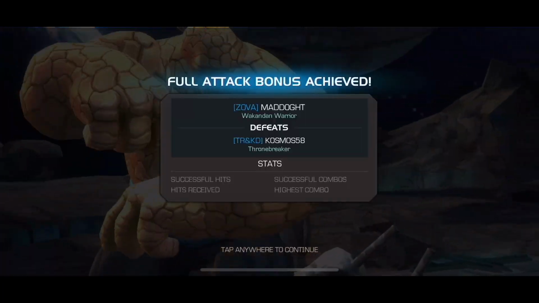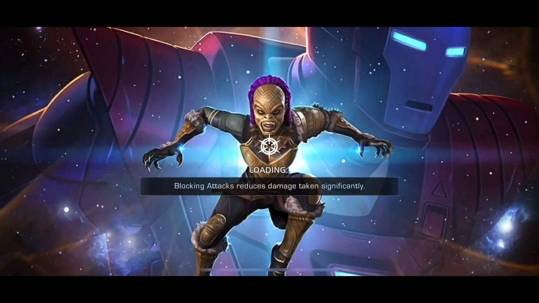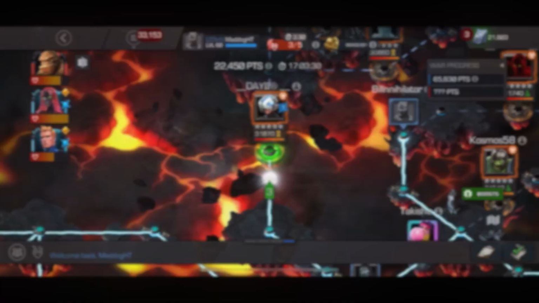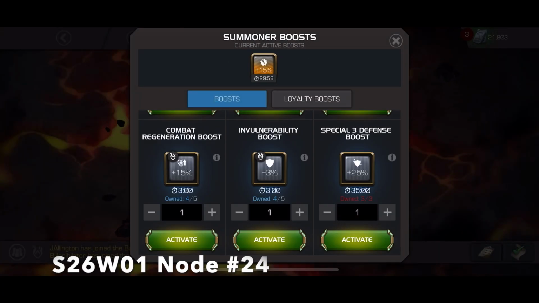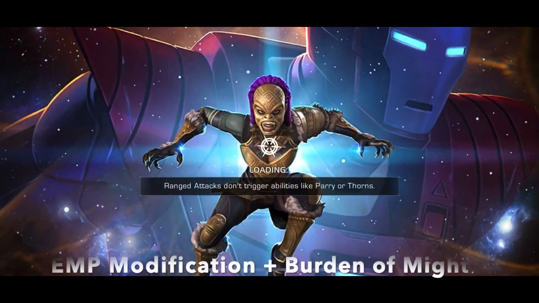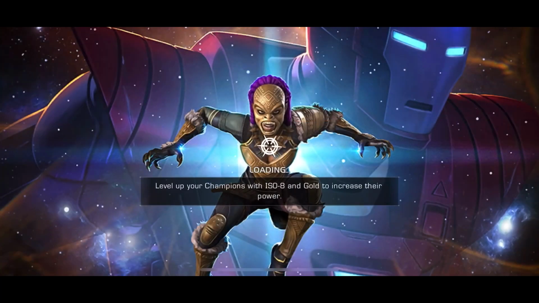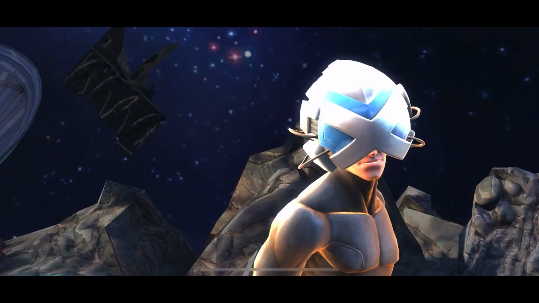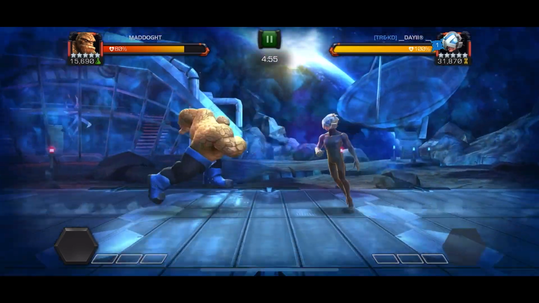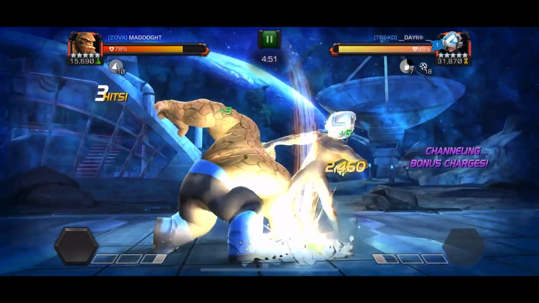A little bit of chip damage, but again, that's part of how Thing works, and not a big deal. I had Takeshi, my alliance mate, hit up that Apocalypse with his Guillotine 2099, which was charged. And then I'm going on this node 24 with EMP Modification, Burden of Might, Enhanced Energy, and Rolling Thunder.